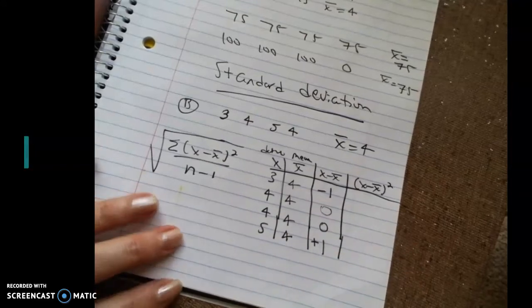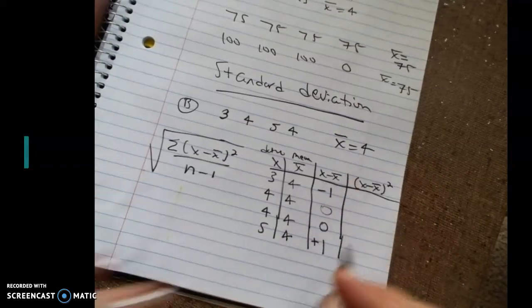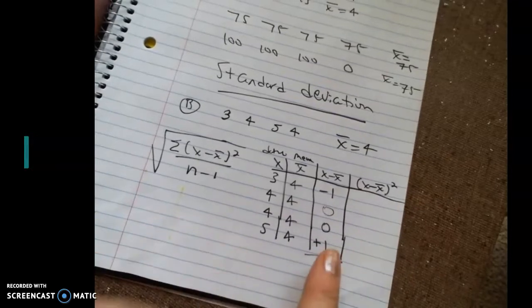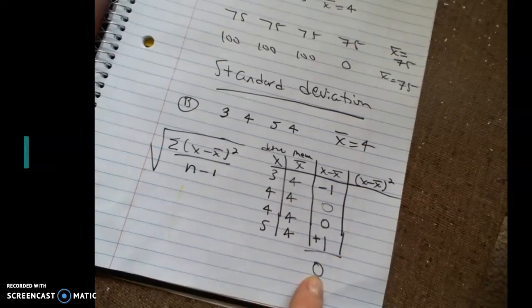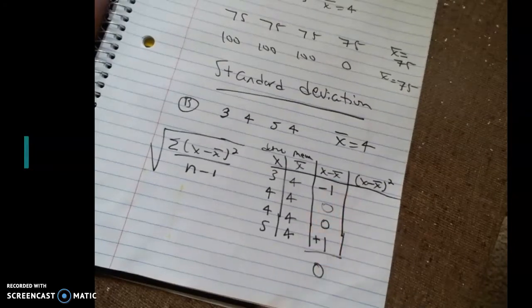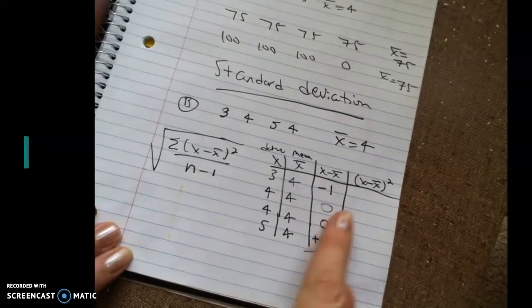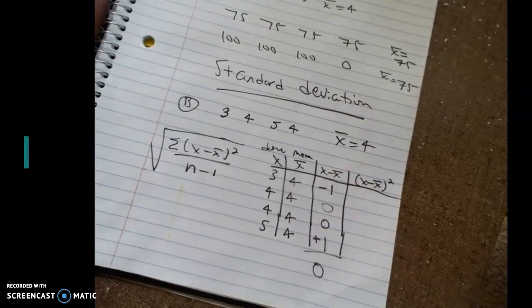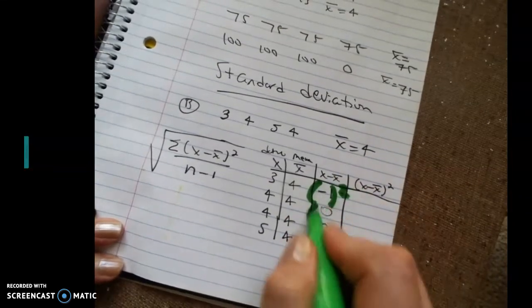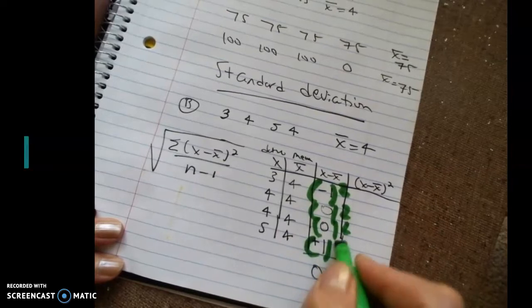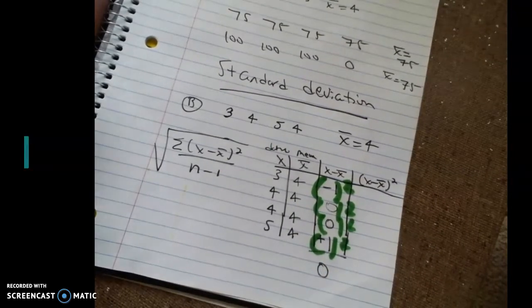It is above average. The problem is these should add up to 0 because, right, when you steal from the rich and give to the poor, it should all average out. But the problem is it's hard to do math with 0. Okay, because, you know, multiply by 0, you get 0. 0 divided by a number is 0, it's illegal to divide by 0. There's just not much we can do. So someone who's way smarter than me figured out, well, let's square it so it's not negative anymore. So what we're going to do is take these numbers and square all of them and bring those answers over to the next column.